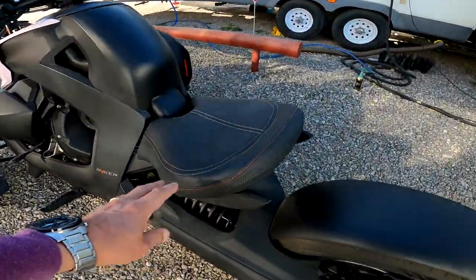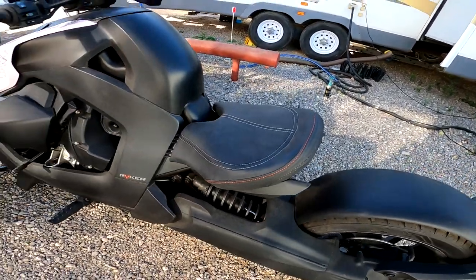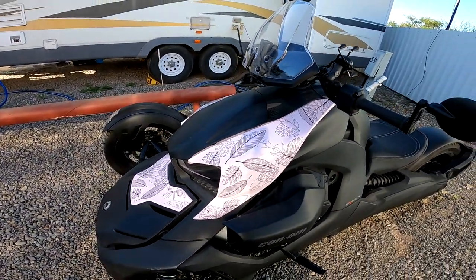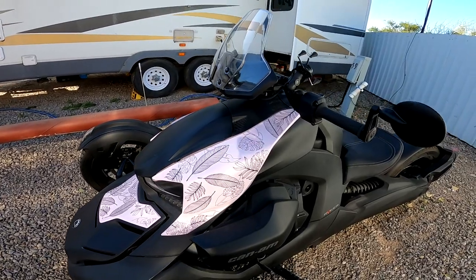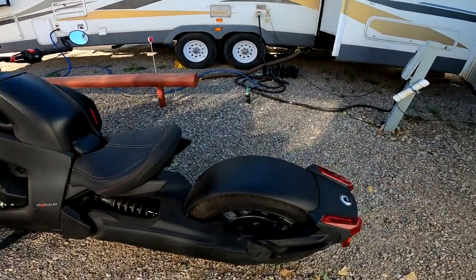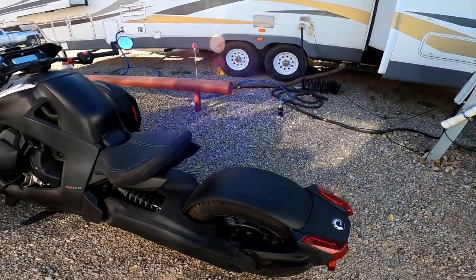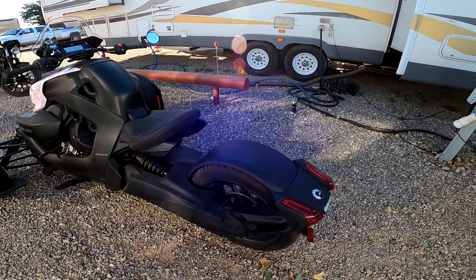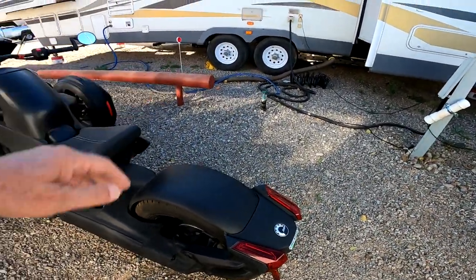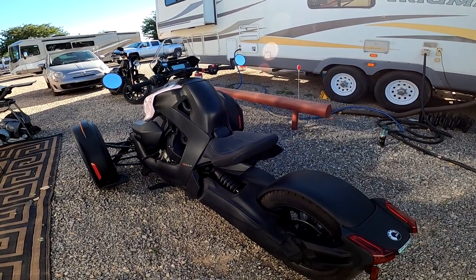You can see here she has the comfort seat that we installed here a few weeks ago, and she's also done some modifications to the front where she put these special fairings on in pink with leaves on. But today we are going to first install the max mount here, and then afterwards we have from SlingMods a kit with three different saddlebags. There's one on each side, and then a top saddlebag as well, so that she can bring jackets and other stuff when we are on tour.